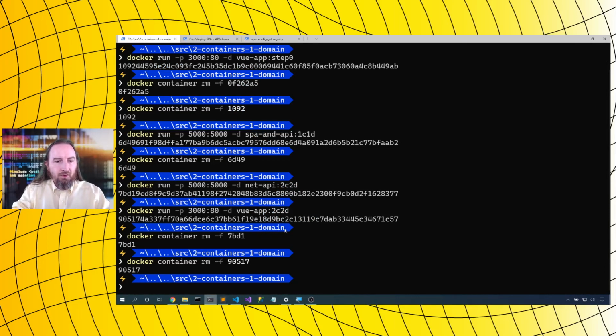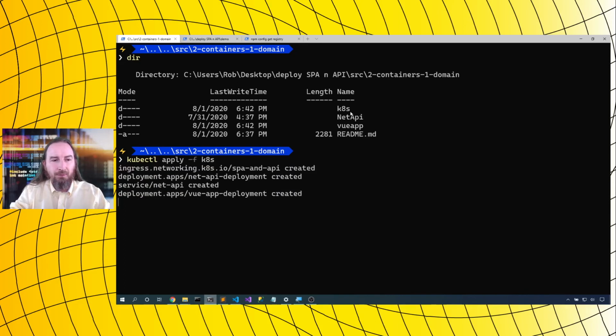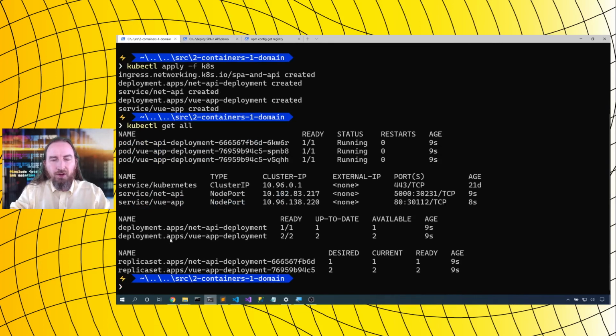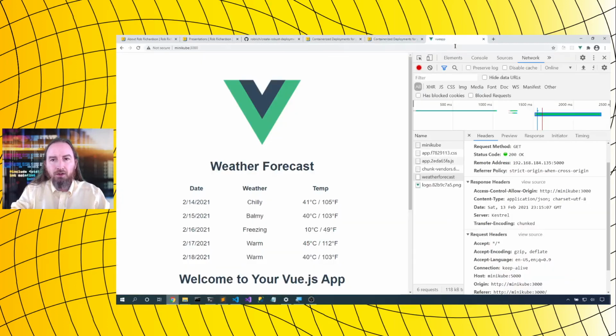I'm here inside the folder with the Kubernetes YAML files. And so kubectl apply -f k8s, I will apply the folder, which will apply all of the files within the folder. So we get our ingress, we get our deployment and service. kubectl get all. We see that all of those are running. kubectl get ingress. Here's our ingress running. It's running on port 80. So let's head out to our cluster, port 80.